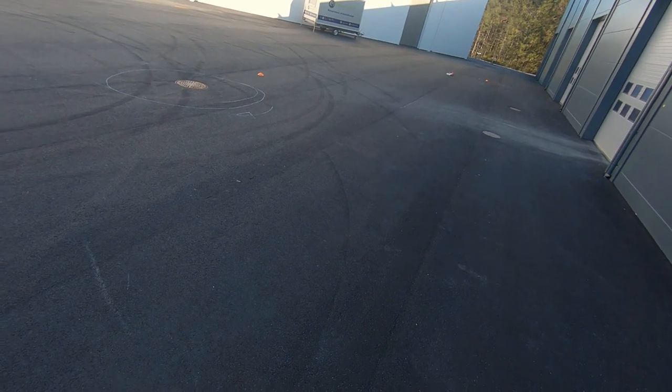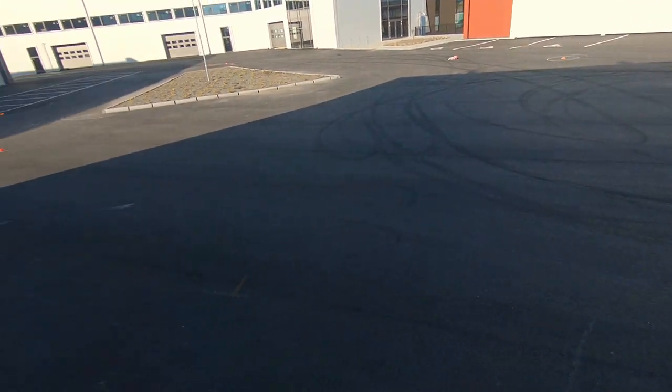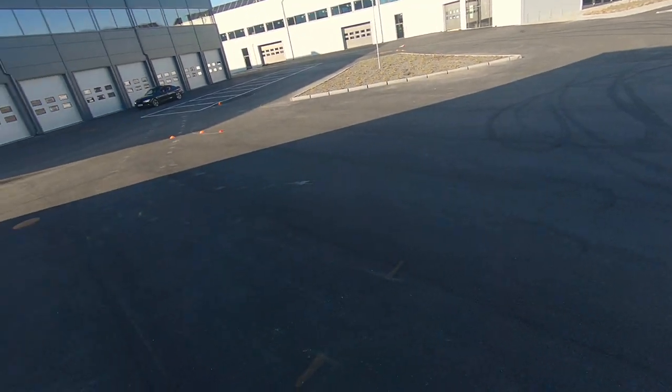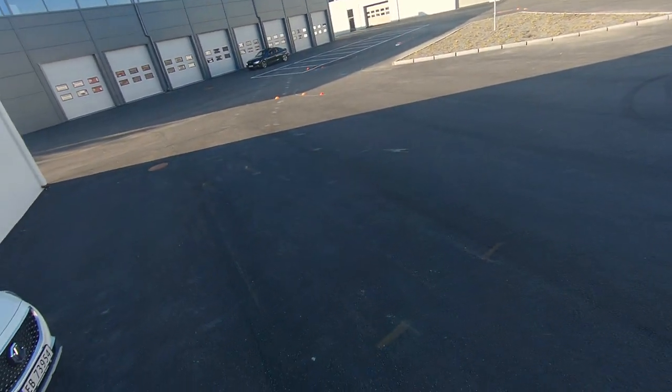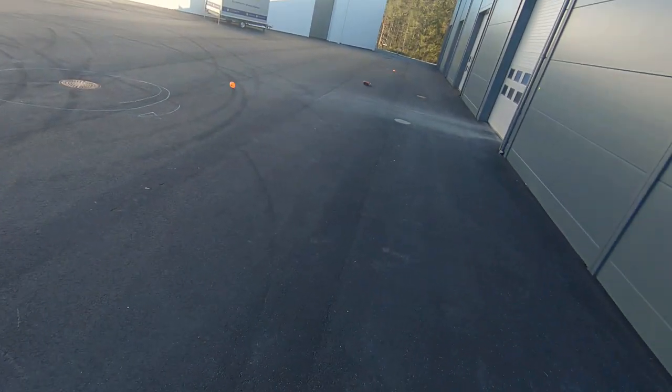Typically when you have this perfect setup and want to drive and concentrate, you have all kinds of distractions. First this airplane, then my mobile phone, then you have people there.